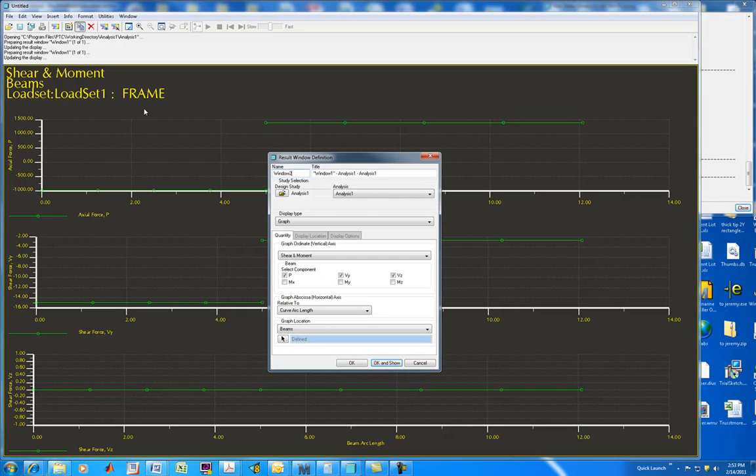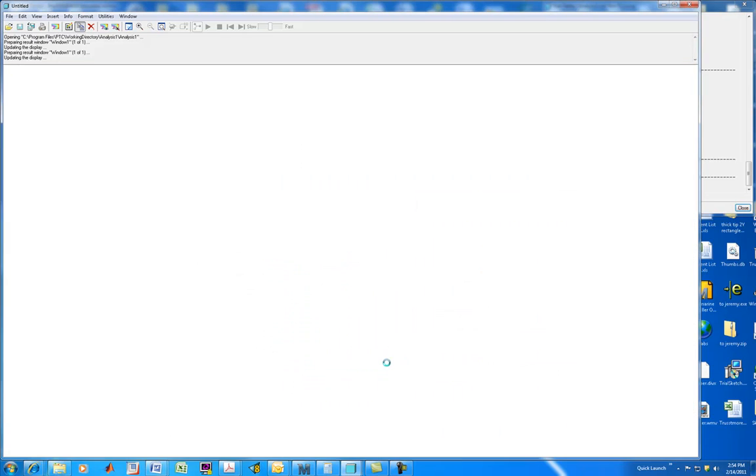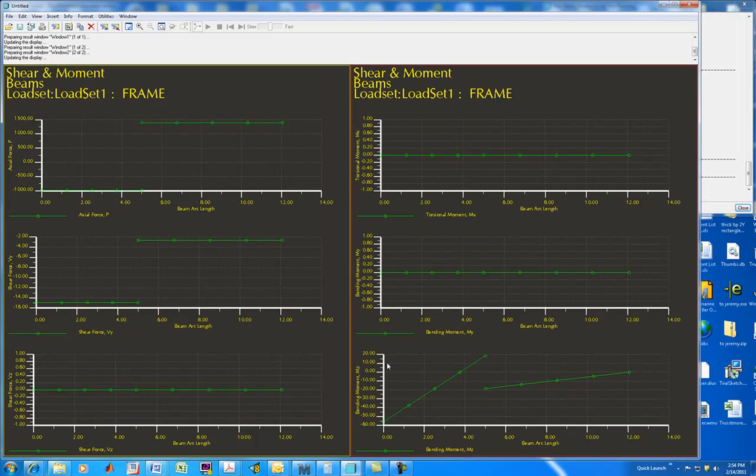Let's take a look at the bending moments instead. I'll turn off the loads and instead look at moments. I would expect to see moments about Z only. I wouldn't expect to see anything about Y or X. Let's see if that's what we get. OK, and show. Somehow I'm not paying attention and I'm creating second windows. In my shear and moment diagram, a torsional moment about X is nothing, zero. Bending moments about the Y direction are zero. And here are my bending moments about the Z direction.